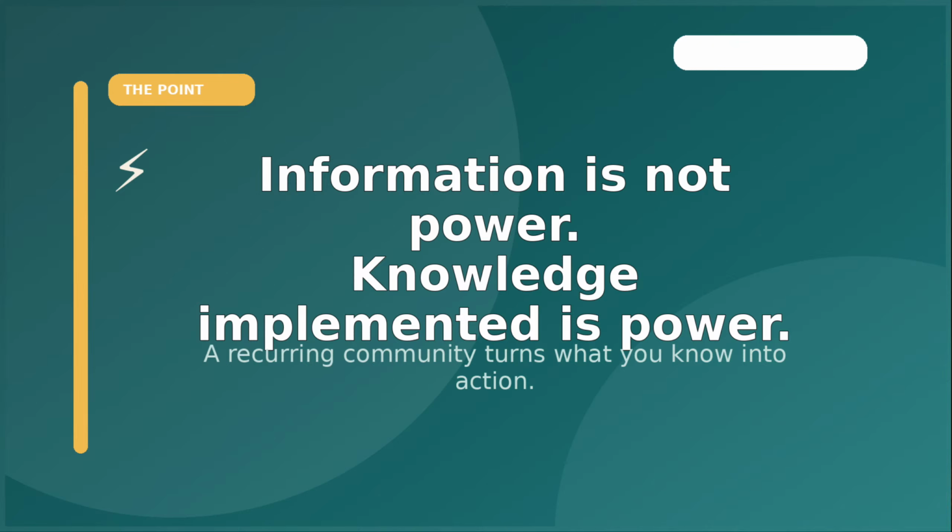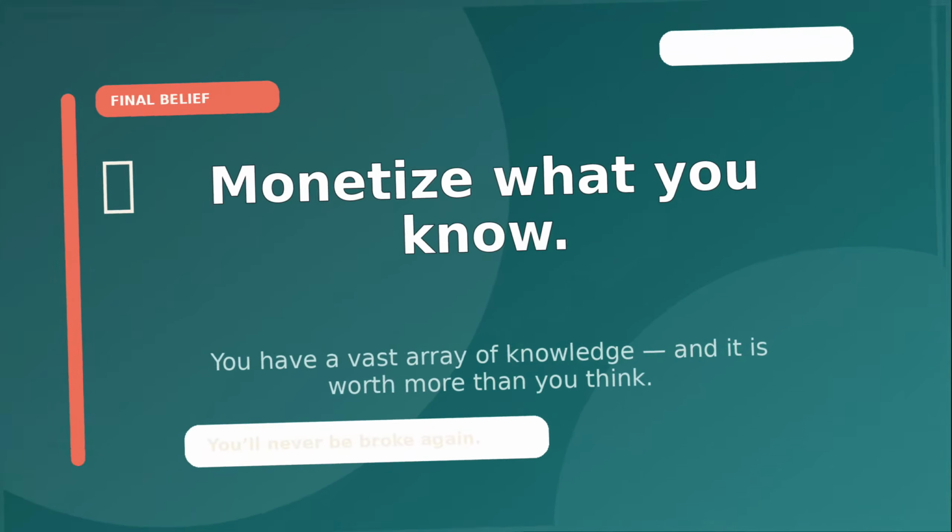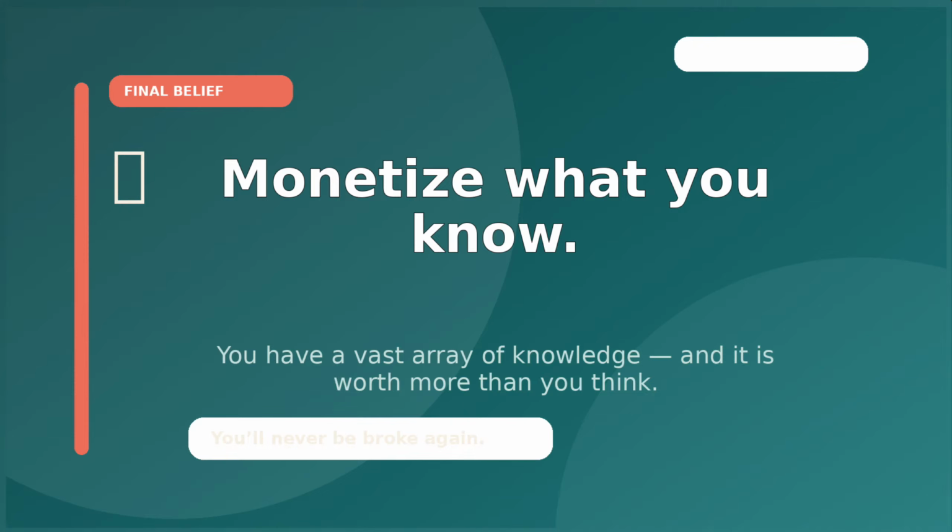And 99% of the stuff that we consume is just information. It's data that rattles around in our brain. But unless we act on what we watch, we don't make any changes in our life, and it has no relevance whatsoever. None. Big fat zero. So monetizing what you know is a heck of a lot better, man. It is a heck of a lot better.